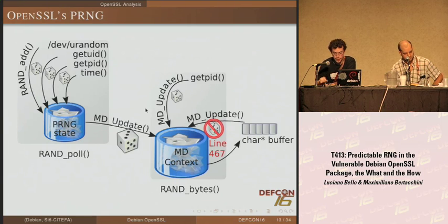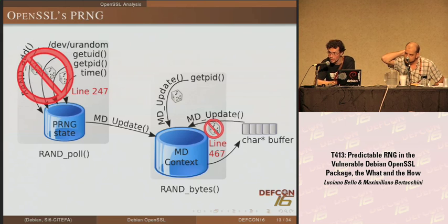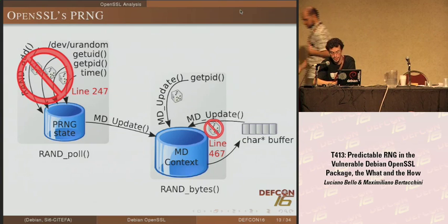So here's the result of commenting out the second line, the one surrounded by the macro. We saw it doesn't add any significant entropy, so it's not a big deal. The problem lies in the first commented out line, which affected the rand add function, in such a way that none of these randomness sources were read into the entropy pool, and as a result, the only source of entropy remaining is the current process ID. This is what limits the entropy to just 15 bits, which is the maximum process ID of the system.